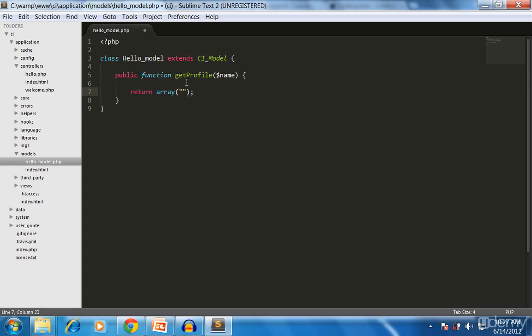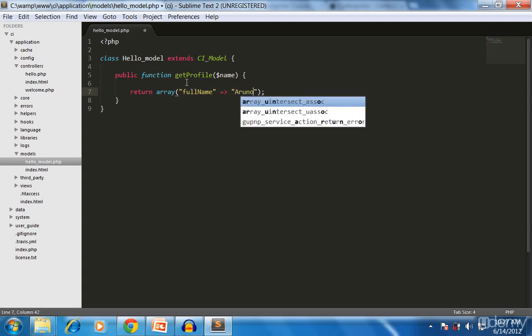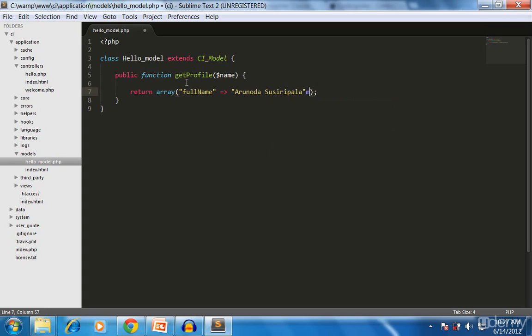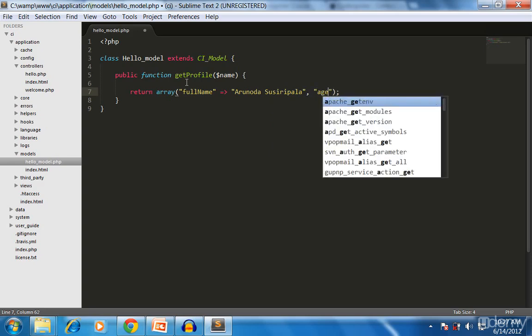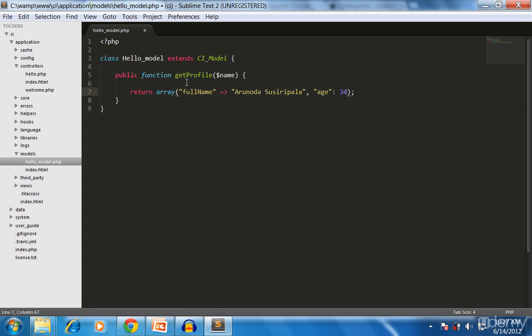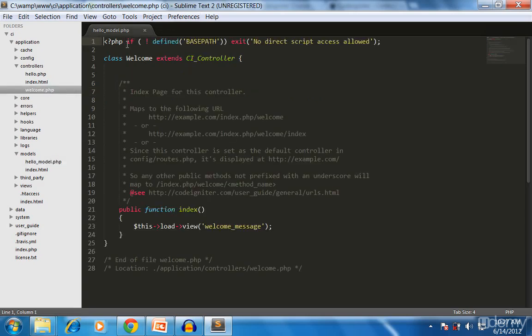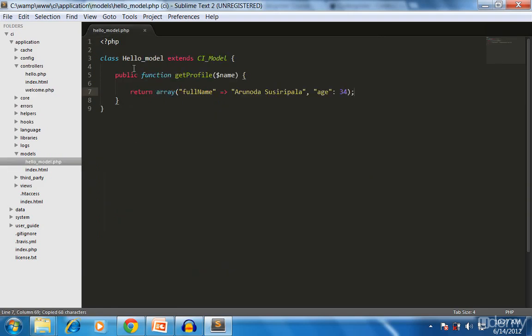With full name is, my name is Arnold. And I'm creating another one, my age is 34. Actually, it's not my age. That's it. So let's create the method called get_profile, and I'm just returning some hard-coded data. This is how the model works, and it is pretty simple. And as I said earlier, you have to copy this code and put it here, because hackers could access your file and get some information, and we can reduce the chances of hackers doing this by adding this line. Okay, now we're done with the model.